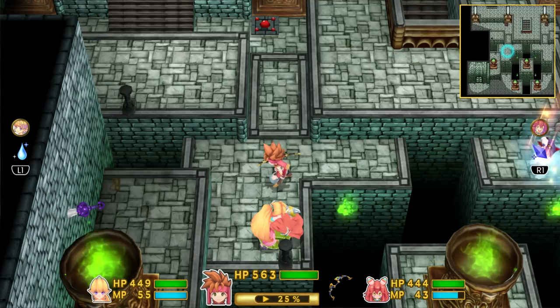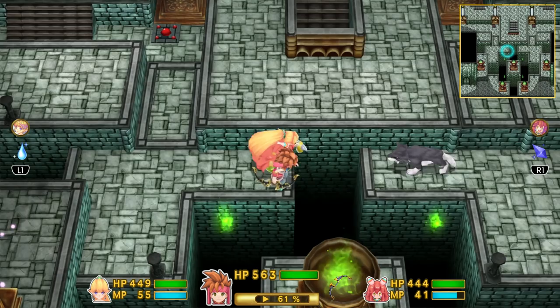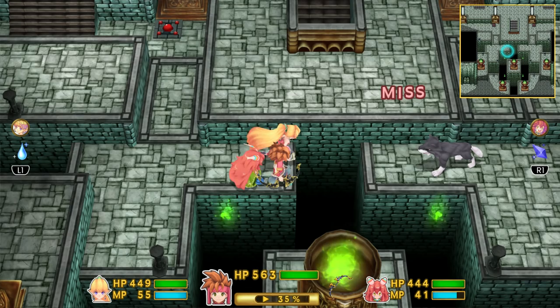How dare you summon buddies? No. Ooh, one shot him. Sword's down, and this dude should be down. Why are you not dying? Fine, eat that.